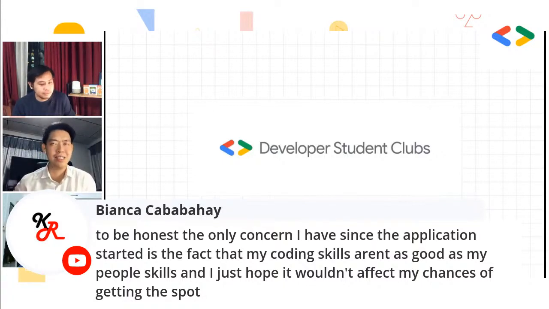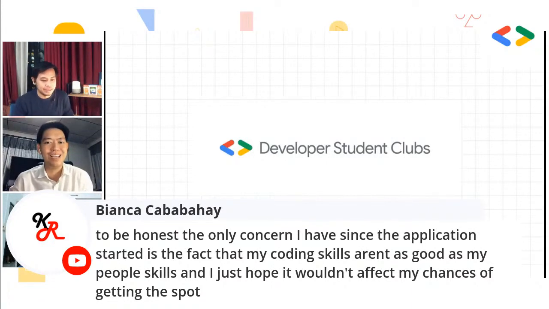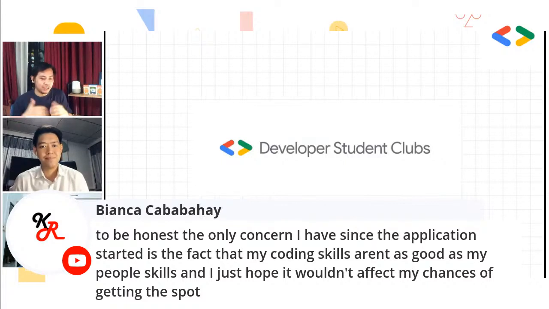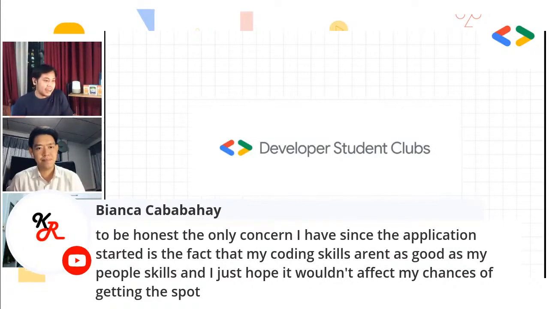So you can still be considered as DSC Lead, and you can build on what you're missing. If you think there is someone else whose strength can complement you, you can invite him or her to run the DSC with you. So don't worry. You can always find a core team member who can supplement some of these things and really build this technical combo with your people skills, and your entire core team can work together to achieve the same goal.